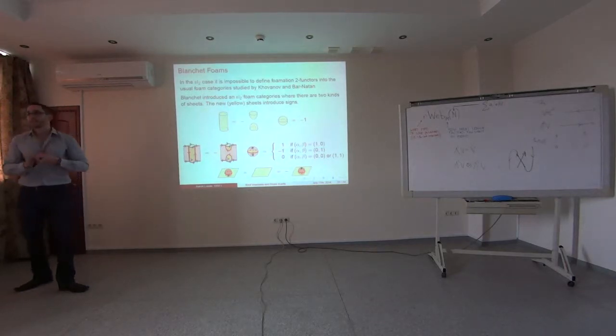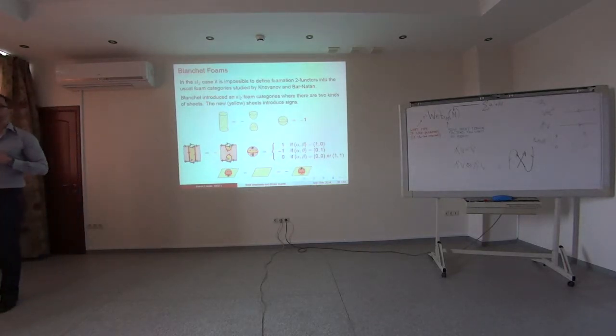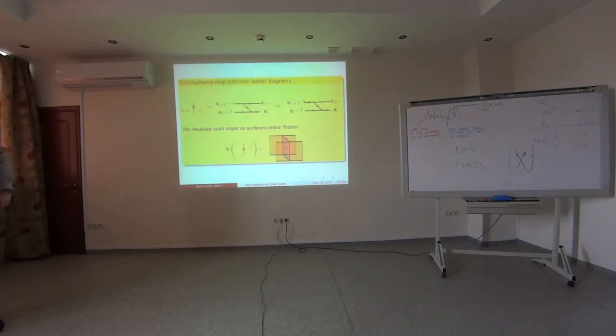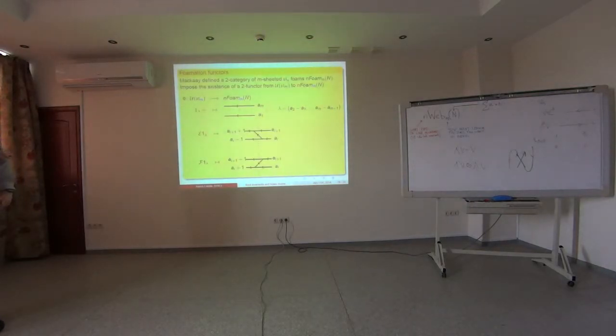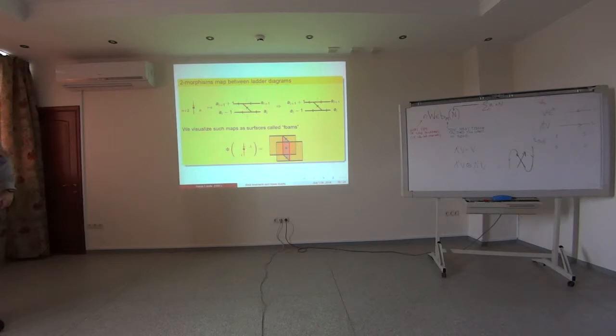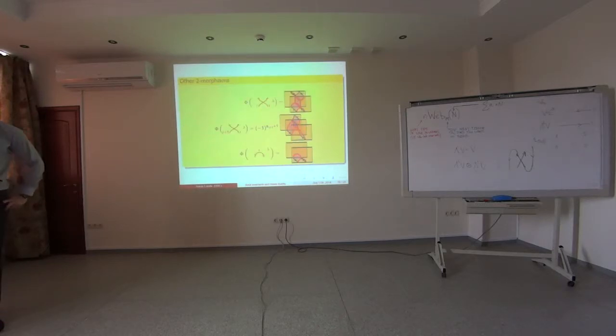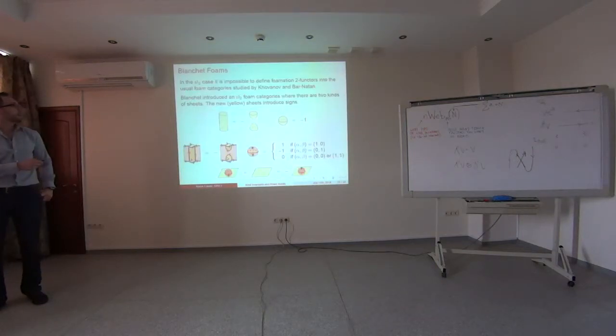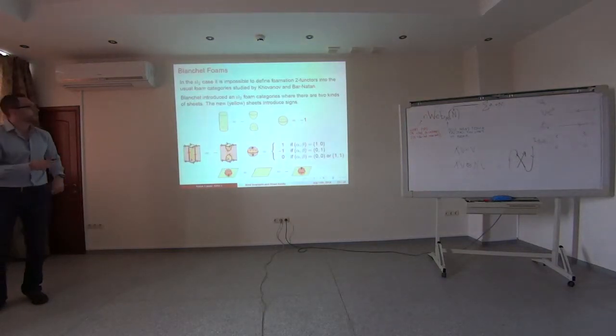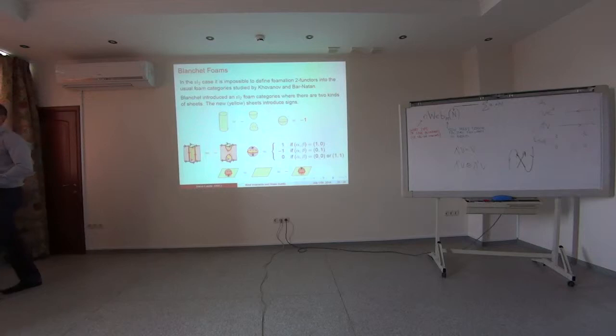here's the beautiful thing. This is the only part of the story that I want to emphasize because I realized the previous part was really technical. You cannot define such a functor into Drawer's category. So we want to define a functor where we send these guys like this and we pick dots for this and crossings for this. We can't define a functor into Drawer's category. What we can do is work with a modified foam category. This is introduced by Christian Blanchet. We call it Blanchet foams.